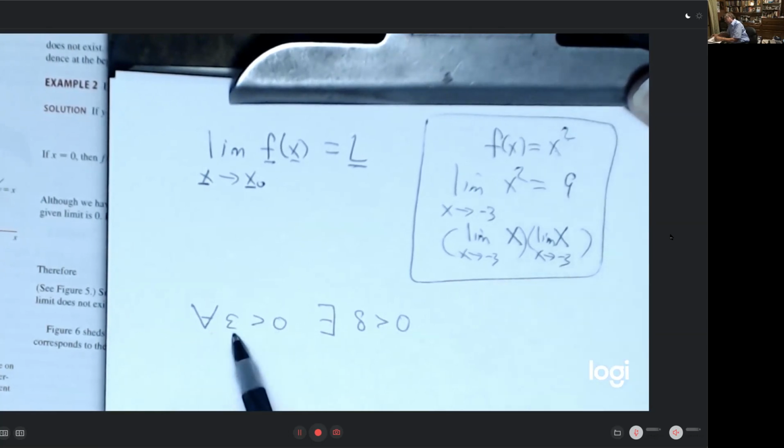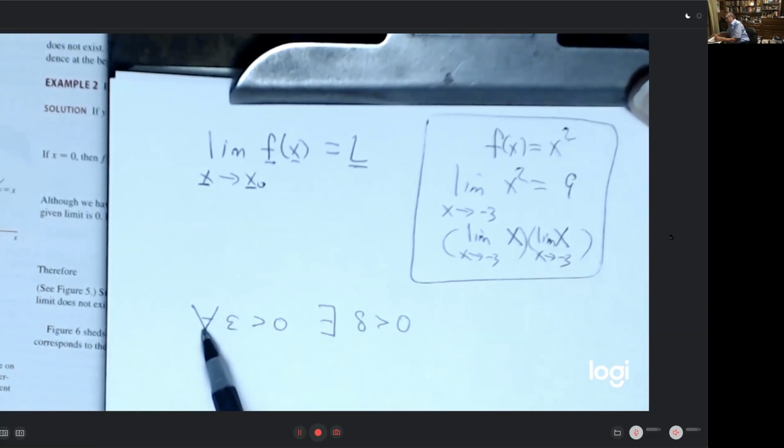It's called epsilon because we use Greek letters to do this. Epsilon's the fifth letter of the Greek alphabet. Delta is the fourth letter of the Greek alphabet. This says for any number that's positive, there is, and this backward E is called an existential quantifier. It means there exists. So if I said this on a telephone or with a video off, you couldn't tell I'm using symbols, because I just write it in English. If I wrote it out, it would be for every epsilon greater than 0.